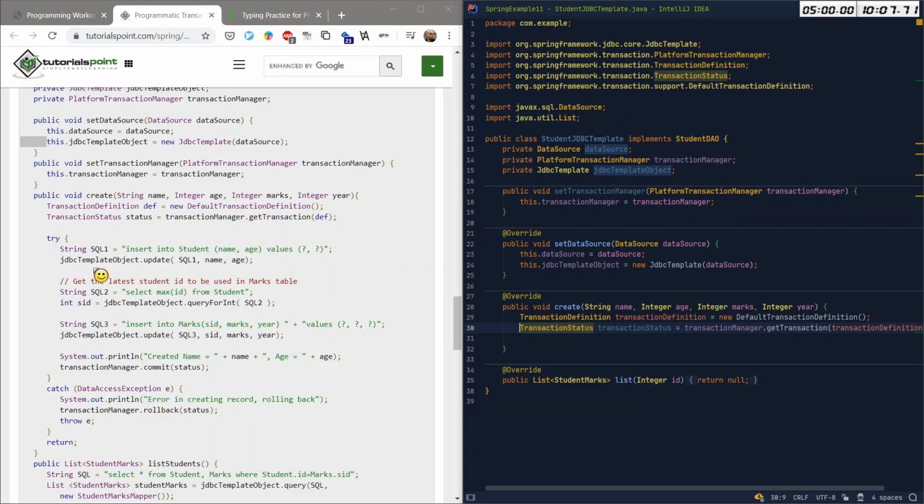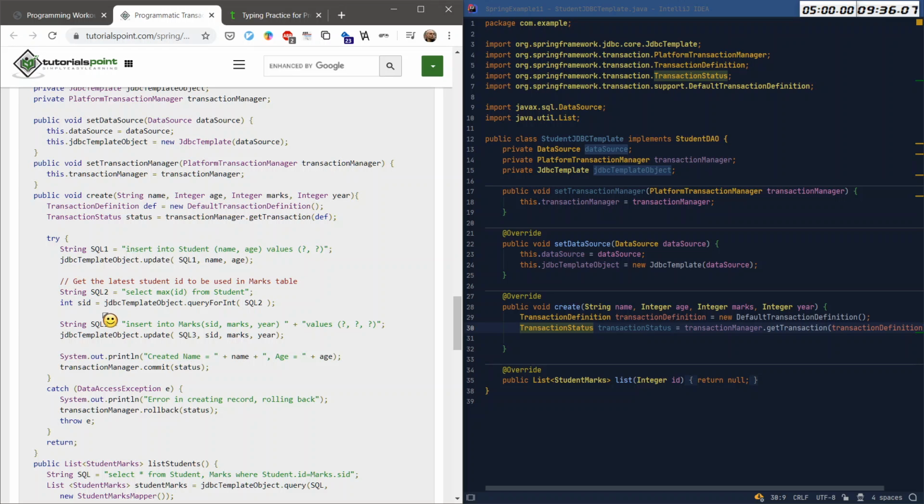So we are trying the SQL. Okay, so we are updating the student, right? Then select max ID from student. Okay, so this will select the latest ID, and we extract it to a variable, which is student ID.